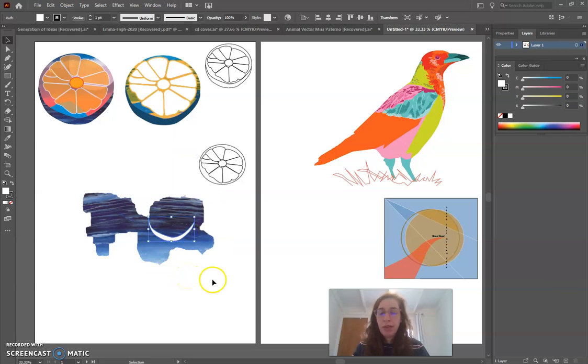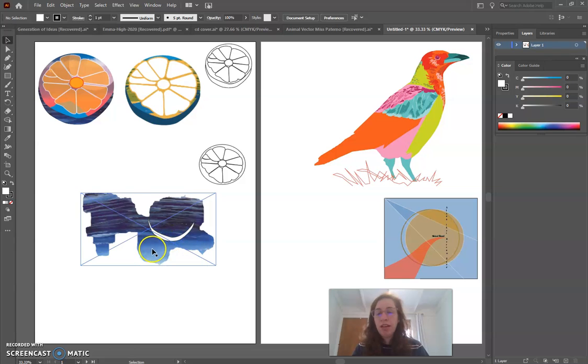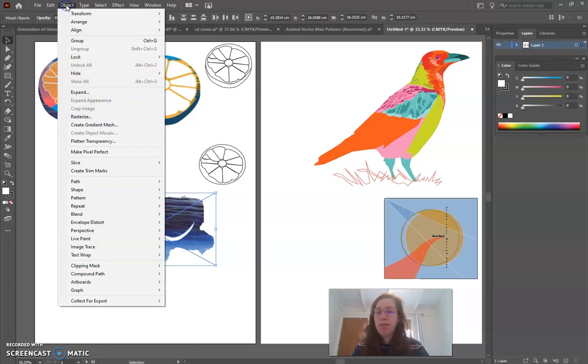So to create the clipping, we need to select the texture and the pen tool shape. So I'm going to drag from here, get my little ants marching, and make sure I select both. All right, so now that there is a blue outline on both the object and the texture, I'm going to go up here to the word object.